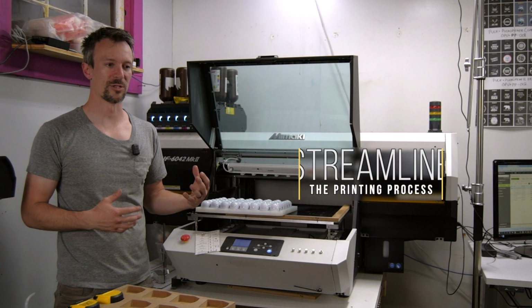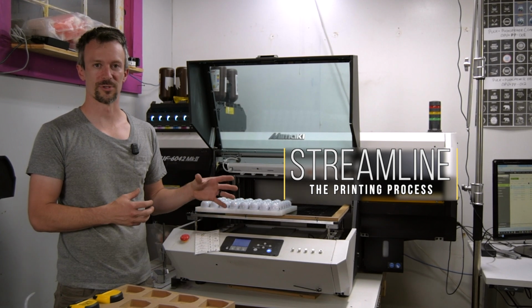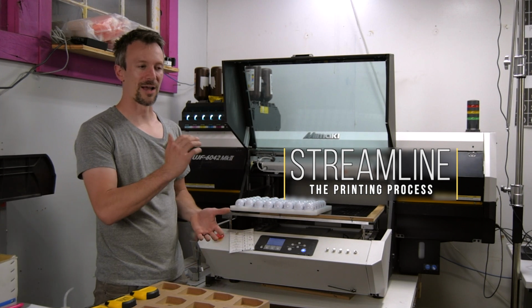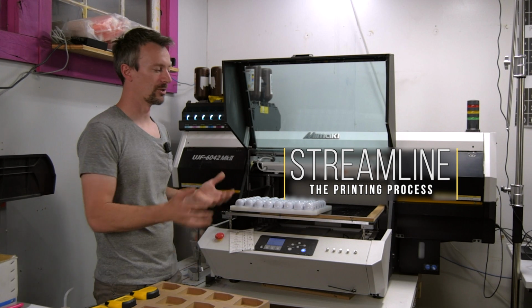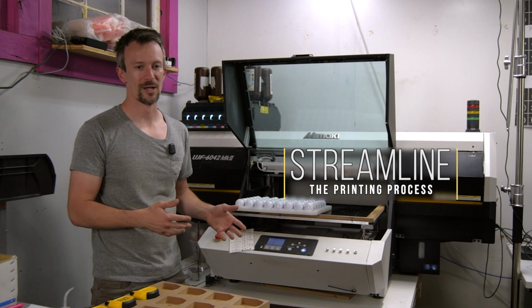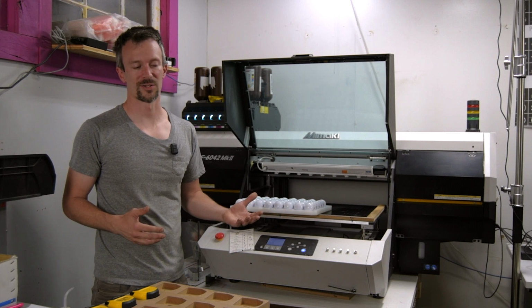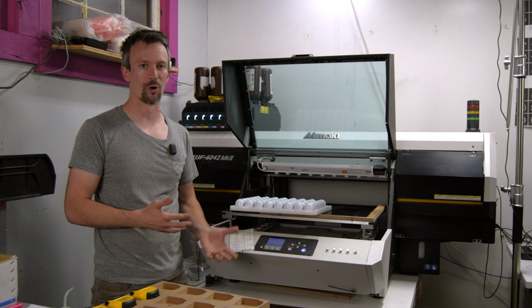So what we did was we took that print setup role and hired a different employee to do that. So now when our printer gets in in the morning, they have 5-6 print files to get going right away. They proof them, and then they can load the machine and start printing. They're still doing the shipping, but by breaking out that print setup process, we were able to keep this machine running a lot more with just one person.